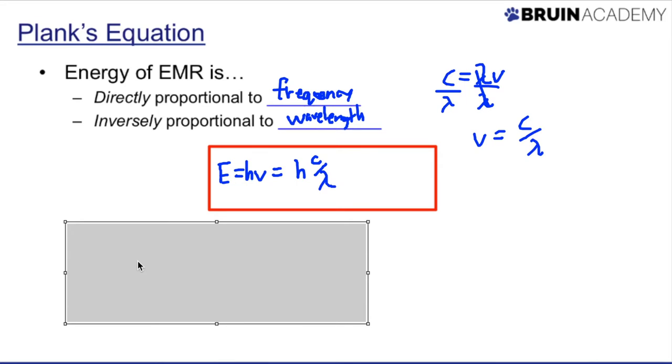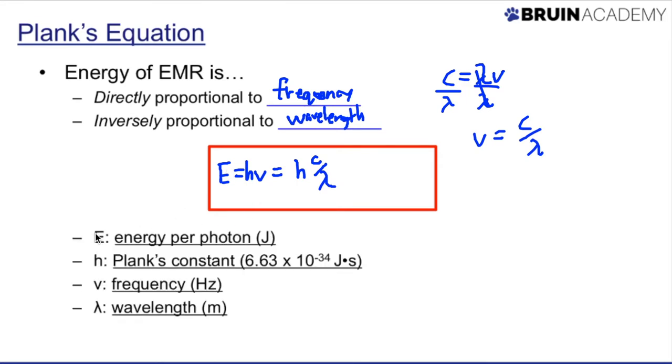Now let's define very explicitly what all of these variables are. E represents the energy per photon, and energy is always represented in the units of joules. h is Planck's constant, which is this value. It will be given to you on a test. Nu is your frequency. The units are always Hertz. Another way to say Hertz is cycles per second, so 1 over a second. That's the same thing as Hertz. And then wavelength is always a measure of distance, so the units are always going to be meters. You should know what all these variables mean, as well as the units.